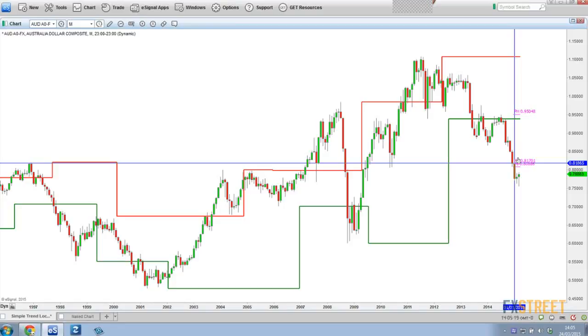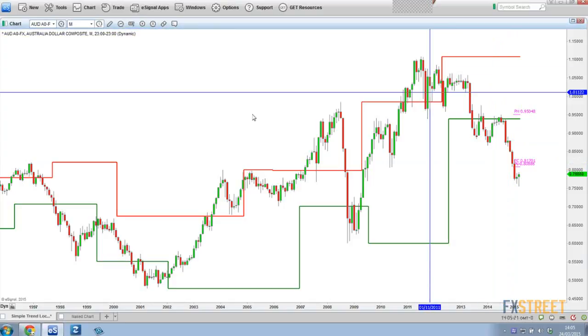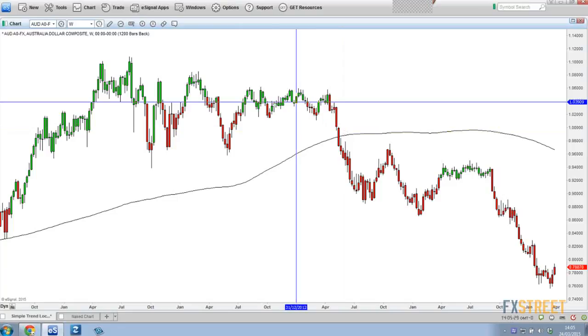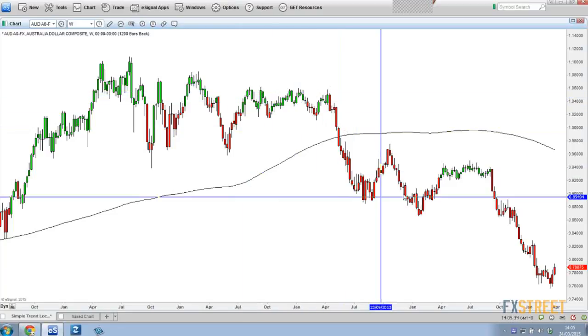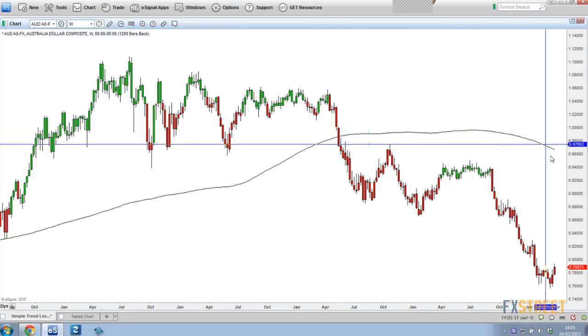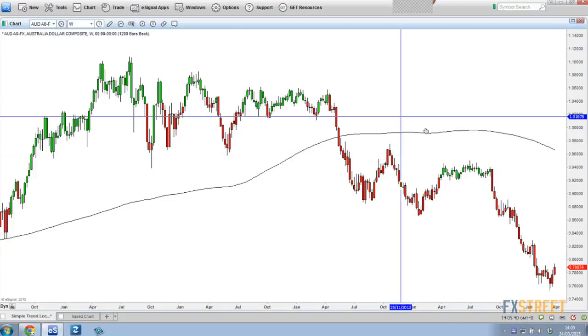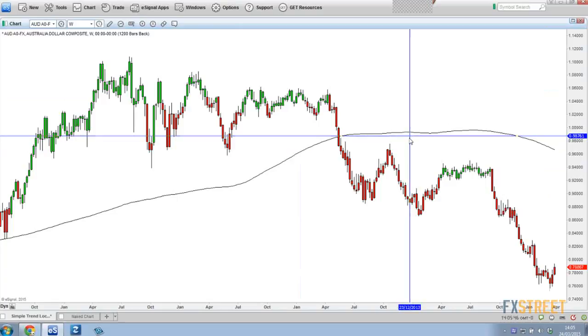In the bottom left corner, I have the weekly time frame and I have a trend filter. It's a proprietary trend filter, which is giving me areas of bullish trend where it's covered in green, and bearish trend where it's red. I've also got the weekly 200 moving average, which is giving me a bias in price action. So when price is above the weekly 200 moving average, this is where I want to buy. And when I'm below the weekly 200 moving average, this is where I want to sell.